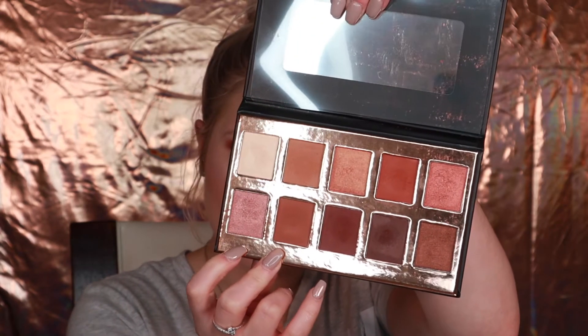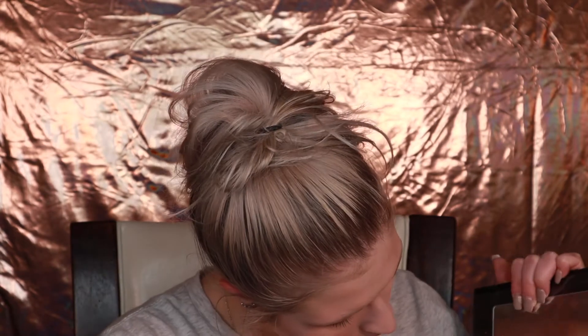For the lid shade, I'm going to take a color that's kind of like a dark rose gold. I'm going to apply it on my finger — because it's more of a shimmer, sort of foiled shadow, I like to apply those with my finger. I just feel like I get the best color payoff that way. You can apply it with a brush and put some Fix Plus on the brush if you want, but for me, applying it with my finger does the job. Look how pretty that is, you guys — it looks so, so pretty.